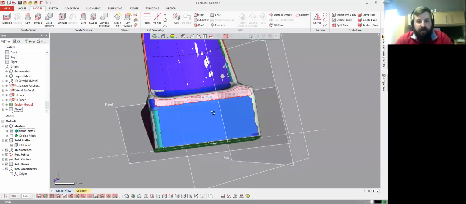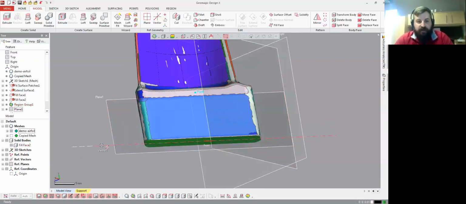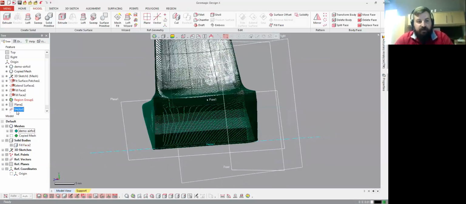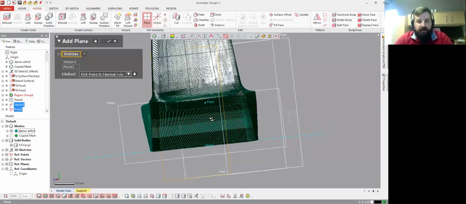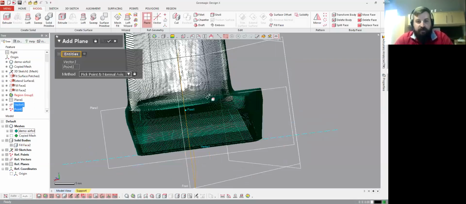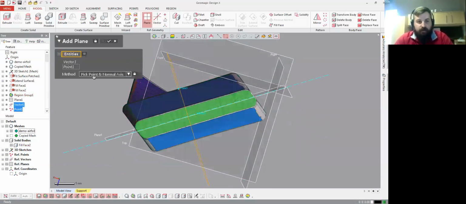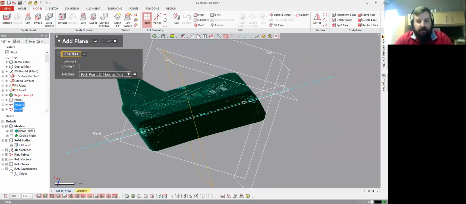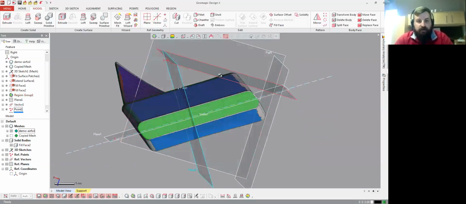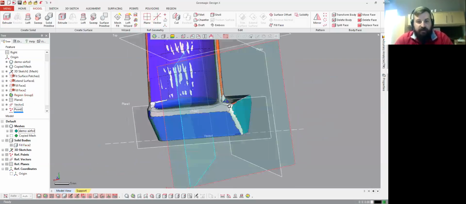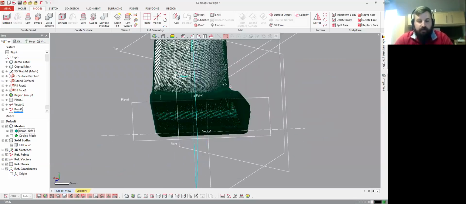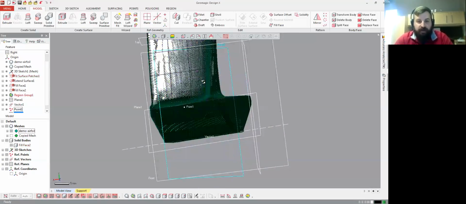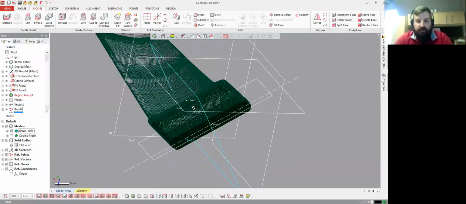So it just drops a point on that surface, and if I pre-select both my point and my vector out of my tree, and go into the plane function, again it tries to do the calculation and it creates a point and normal axis plane. So a real nice, easy way to get a reference that's kind of perpendicular to the sketch plane, so we can create a sketch plane in the proper direction using a bunch of reference features.